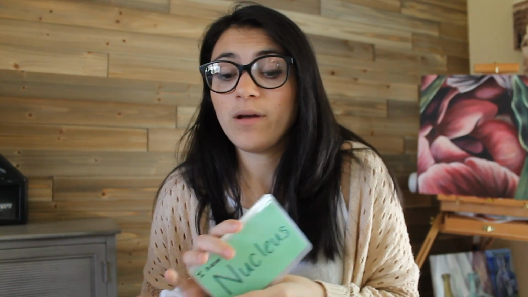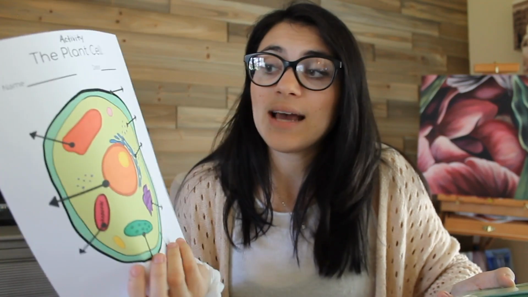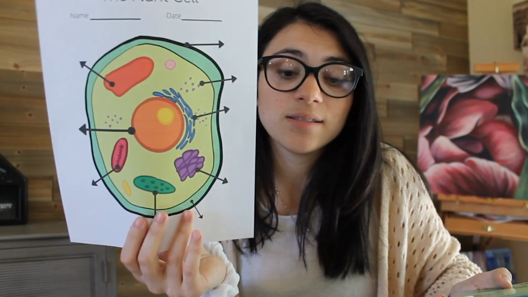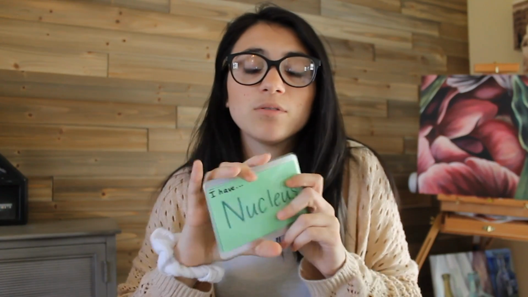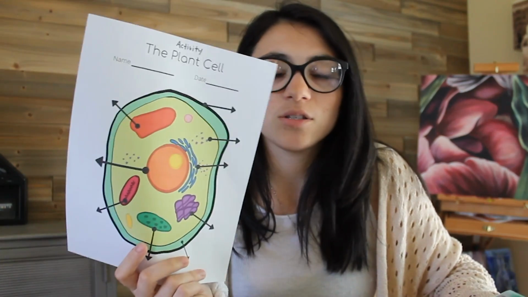While this game is going on, once one part is named, I will have the students write down where that part is on the cell. I will also collect this at the end to evaluate students. I won't have them write the definitions because I will be able to evaluate them on those as well if the students are able to recognize the definition and the term. But I just want to be sure that they're able to recognize where each part of the cell is on the cell diagram.